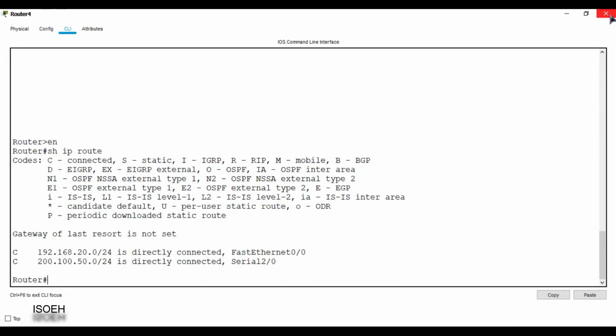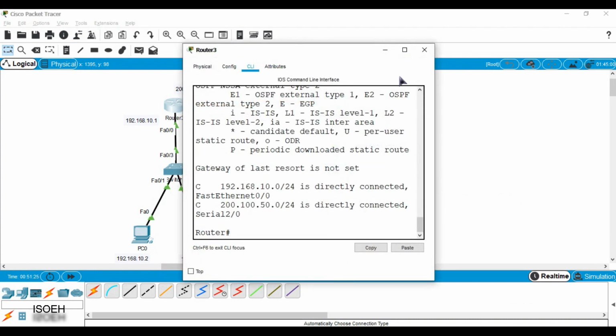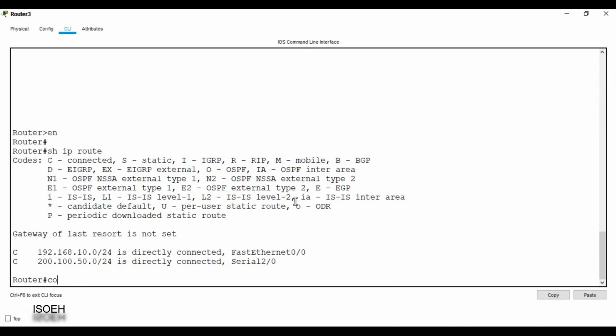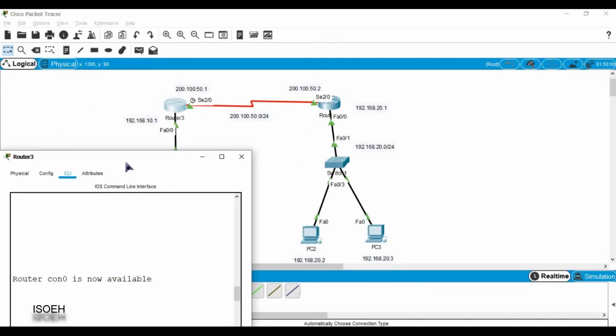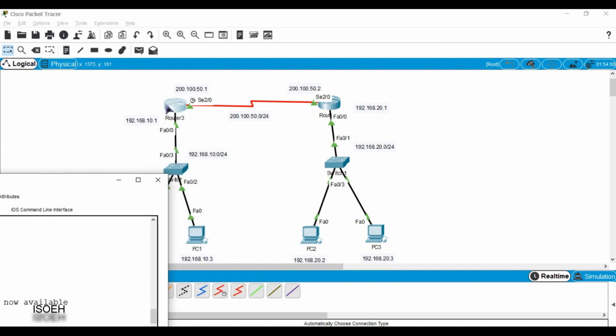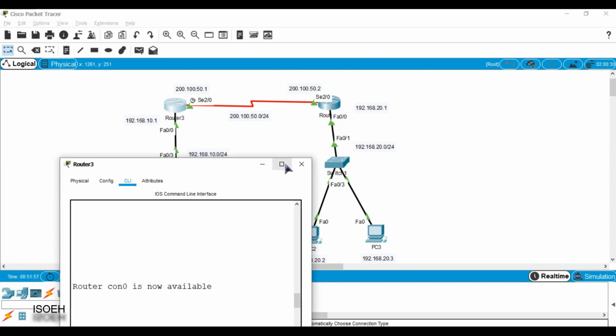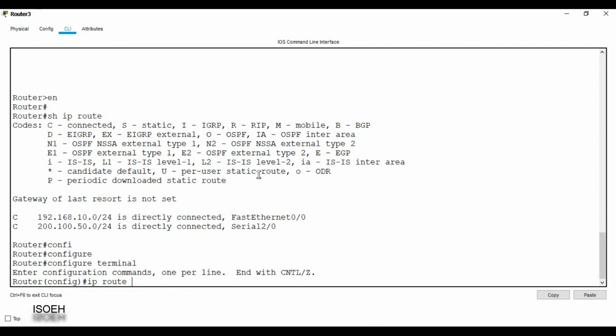So what we will be doing, we will be using one simple command to perform static routing. We will go in configure mode. In configure mode, the command is ip route, and you need to mention, out here in the first router, if this router wants to communicate with this network, the network ID of this particular LAN plus the subnet mask and on which IP you will be forwarding, the forwarding hop address.